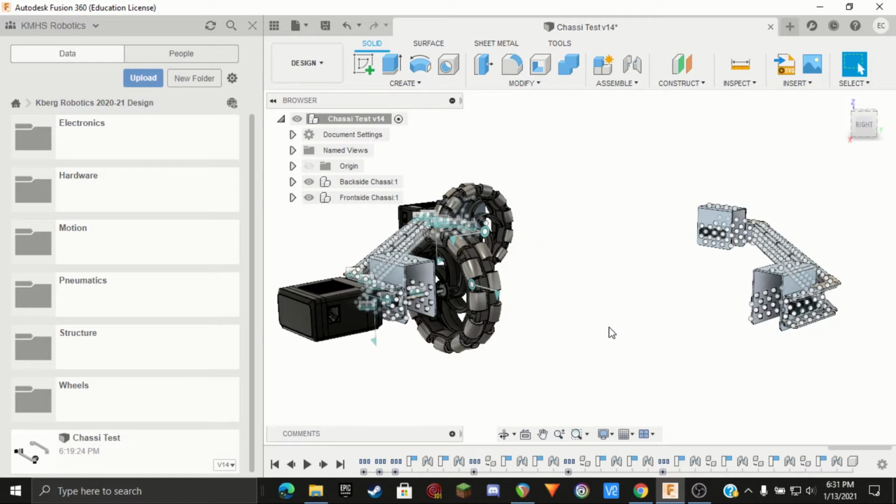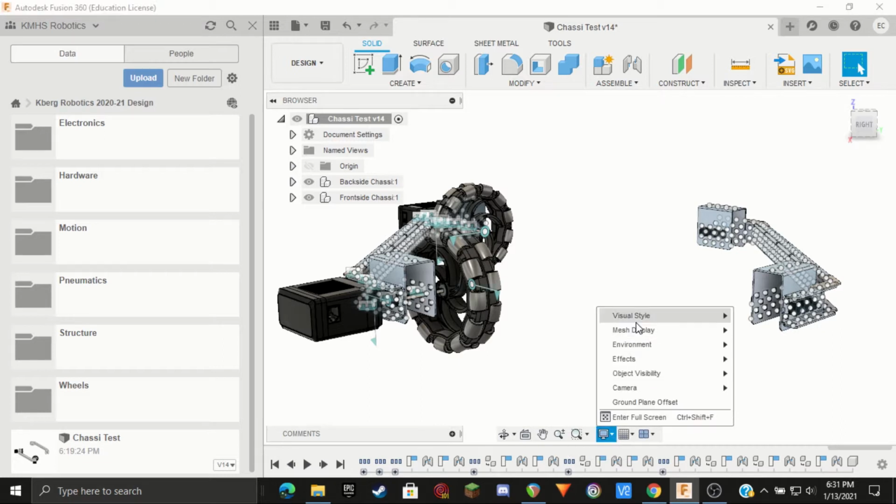As you can see here, I already started one half of the chassis of my robot, and I want to go through with you on the other half. I've just been testing around, seeing which is more time consuming and where I can take shortcuts and still get the same results. So before I start, I wanted to talk a little bit about the setup that I haven't talked about in the previous video.